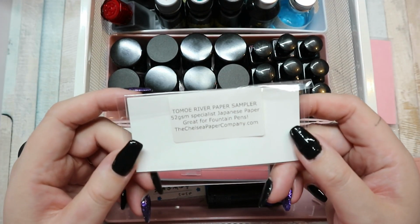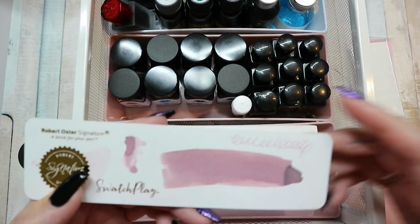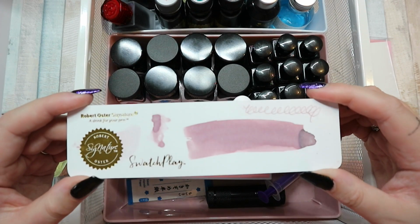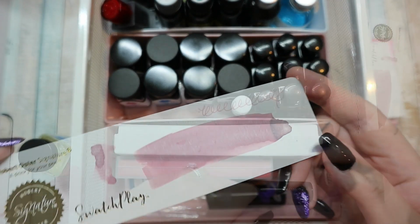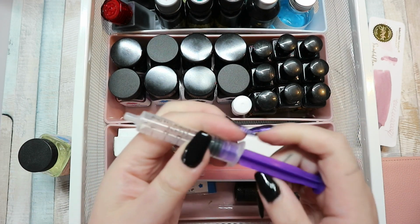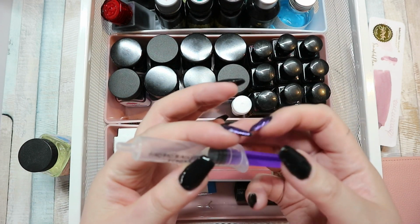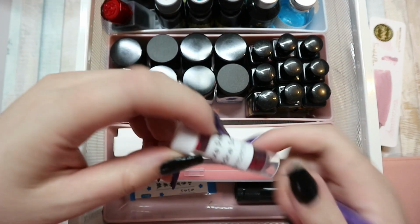I've got this little Tomoe river paper sampler that somebody gave me with some pens. This came with my Robert Oster pen, and so I swatched the ink. This is a syringe, which actually came out of children's medicine, like Calpol, and I use it for taking samples and making up samples.